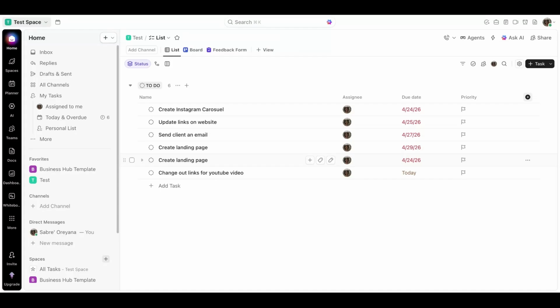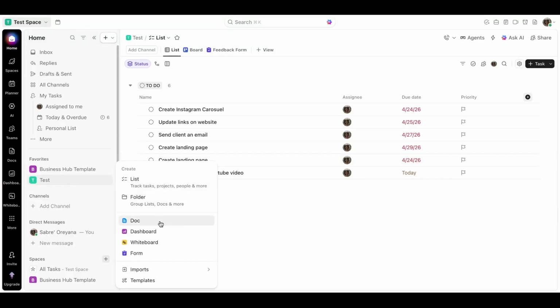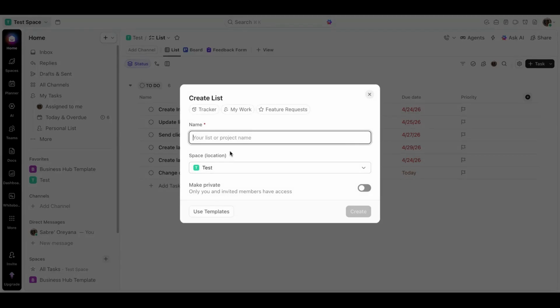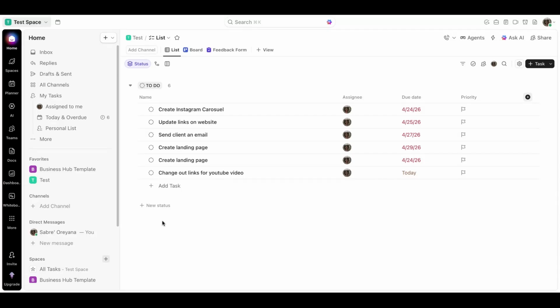I did say I had another one for content. We can just make this. So say, and then also folder, doc, dashboard, but you don't have to worry about that. Super simple. We can keep this super simple for you to use. And then we're just going to put content. This is as simple as we're going to make it.